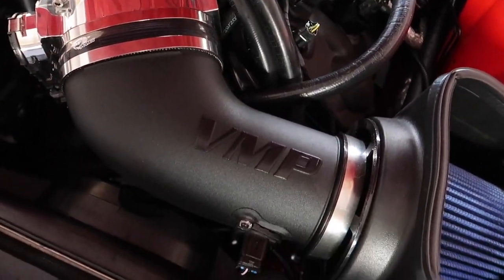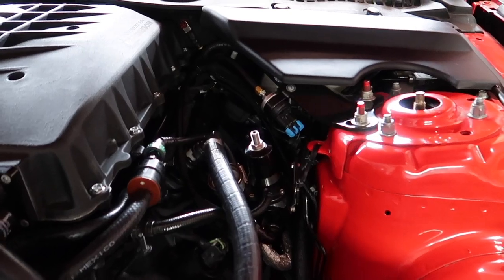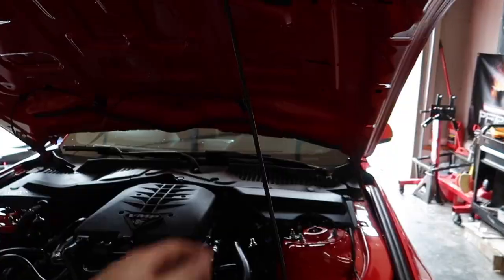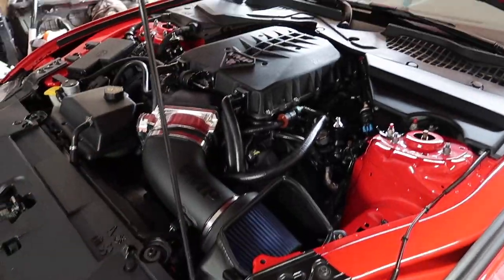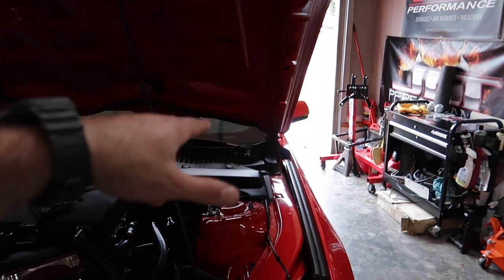We have the 5.2 built from RPG with the VMP Odin. We're going to be drilling into our intake here, so I'm going to take my time and show you how to do it. Then we have to feed the hose down through all of that and into the firewall. At the end of all this we're definitely going to be doing a road test so you know what you're buying into. Everything on this channel is going to be detailed so you can follow along step by step.